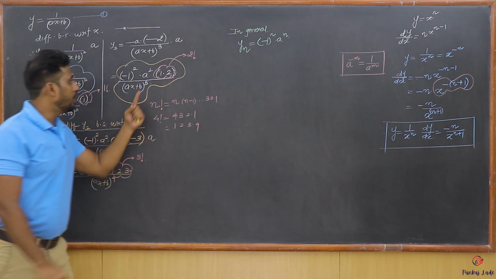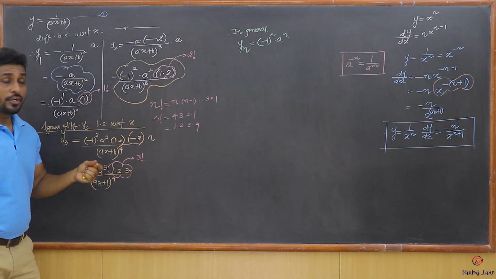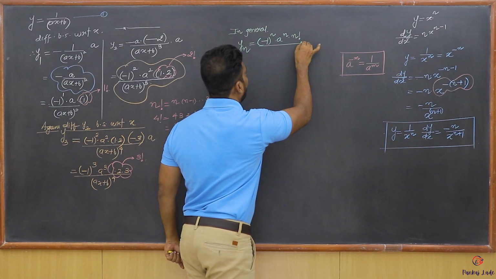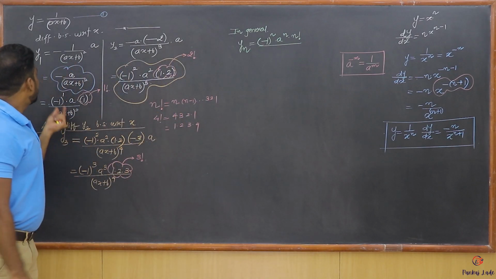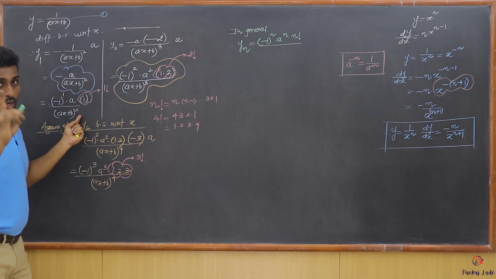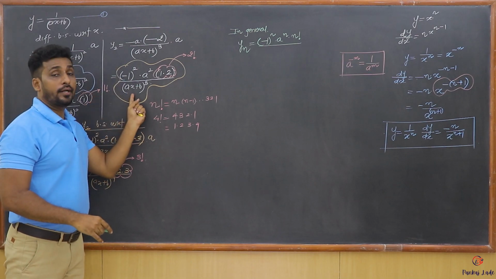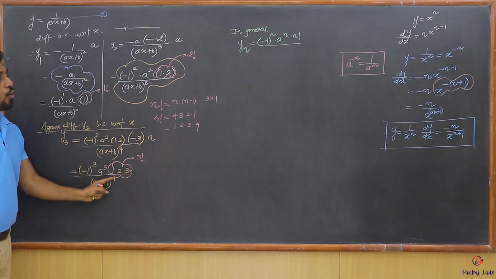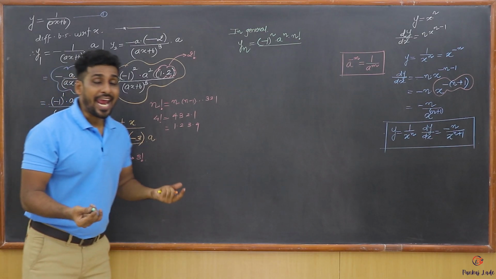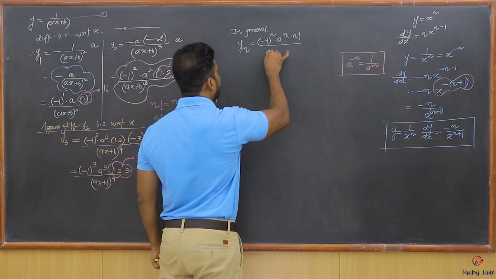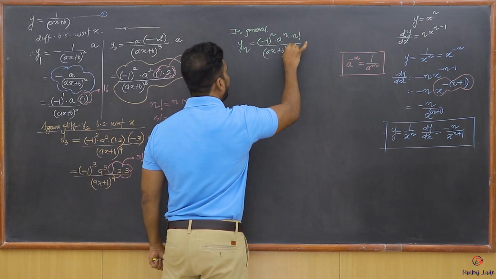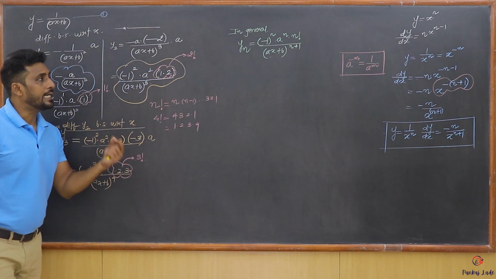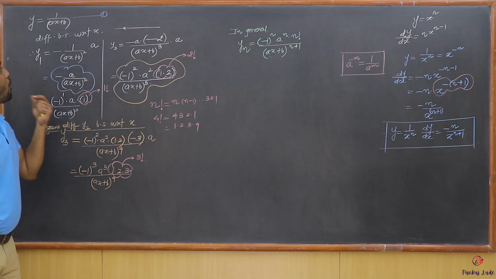Then you have 1 factorial. Here you have 2 factorial. Here you have 3 factorial. So for n, you are going to get n factorial upon, look at this, this is y1, you get ax plus b square, 1 power more. Y2, you have got ax plus b cube, isn't it? 1 power more. Y3, you have got ax plus b raised to 4, again 1 power more. So for yn, what is going to happen? You are going to get ax plus b raised to n plus 1. So this is the formula for 1 upon ax plus b.